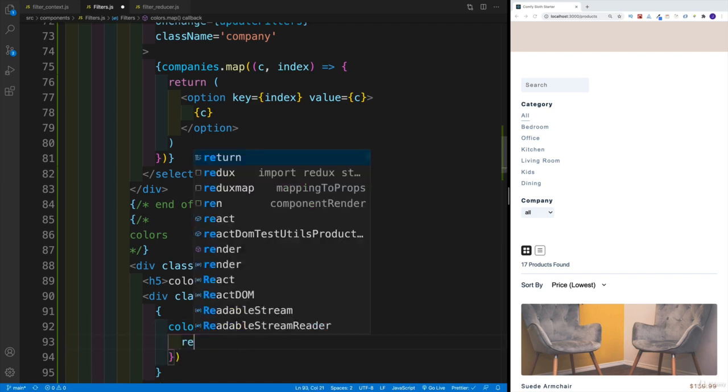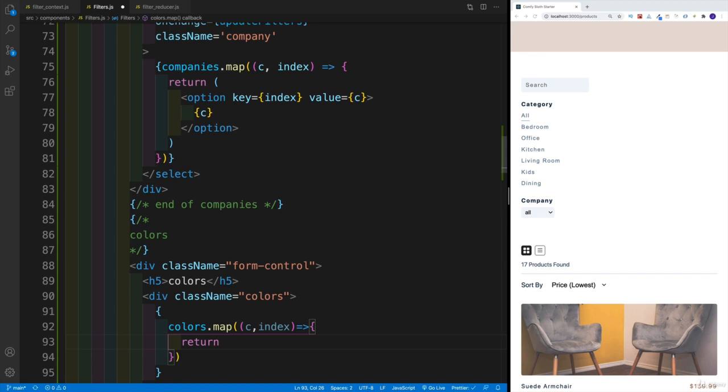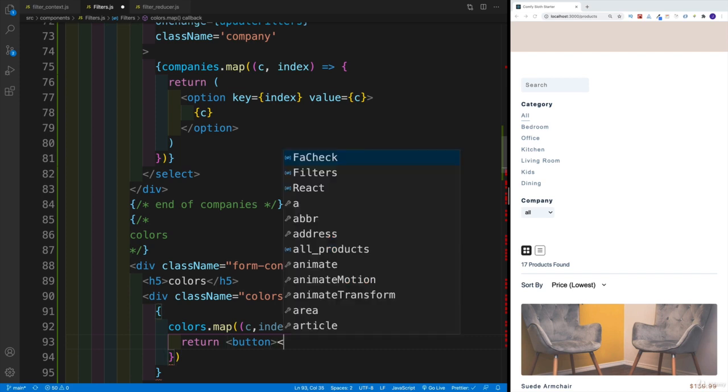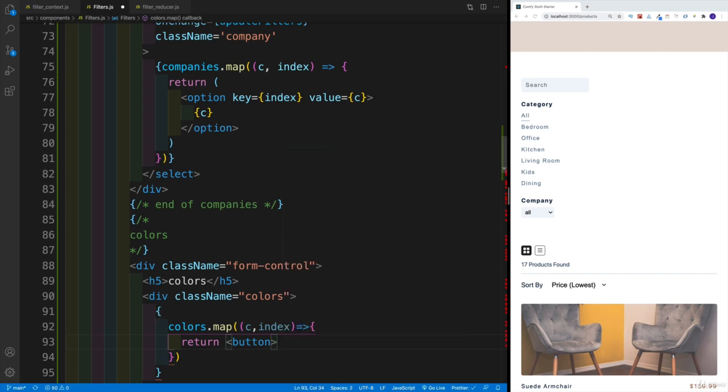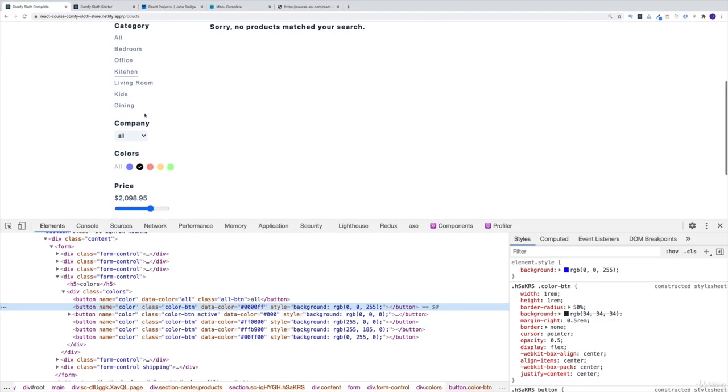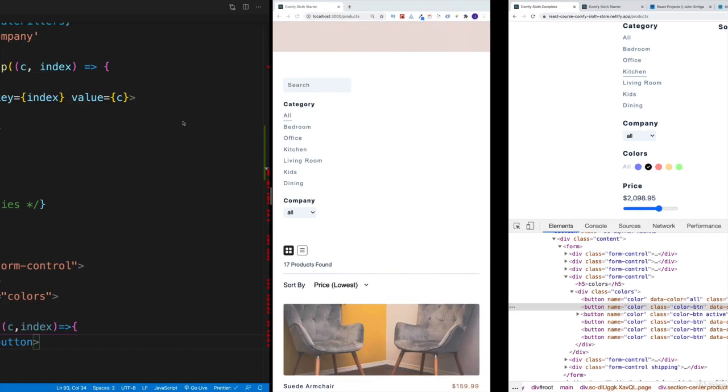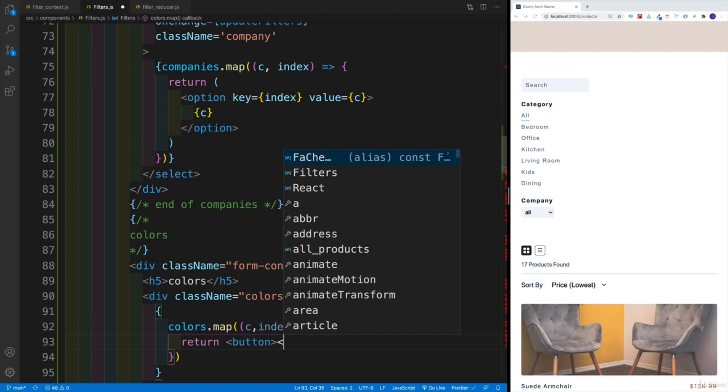We'll just say that for every color that I have, I'm going to return a button over here. And then, of course, as far as the value, I would want to display the color, but in this case, I'll have to check whether it is actually the main color instead. And notice here, we'll also display that checkbox. So that's something that we'll have to do a little bit later.